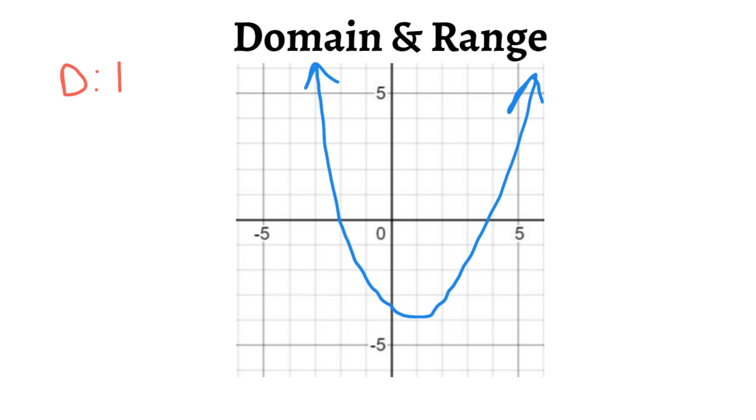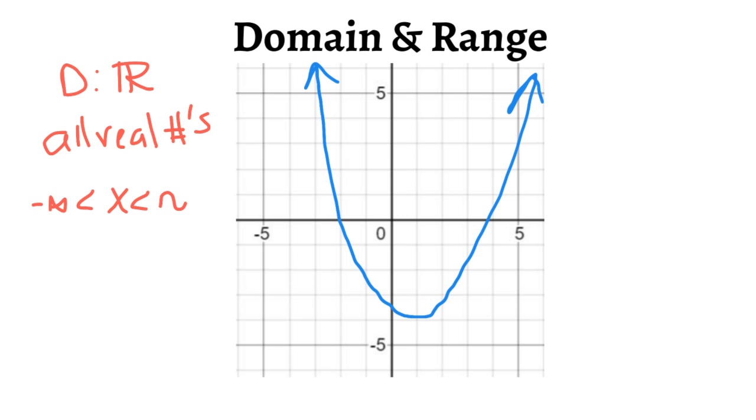And we can use this symbol, this R with 2 lines, to refer to all real numbers. Which means all numbers are possible. Negatives, positives, decimals, fractions, whole numbers, integers, all real numbers are possible for the domain. The graph will always exist on the left and on the right. You can also refer to this as x could be anything between negative infinity and positive infinity. Those are the options.